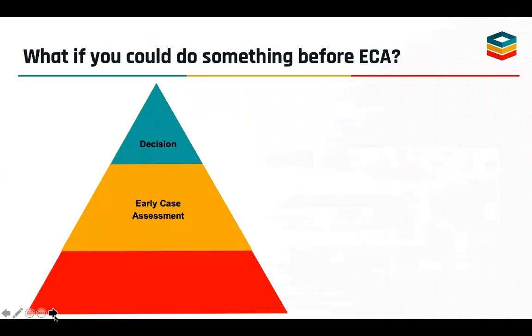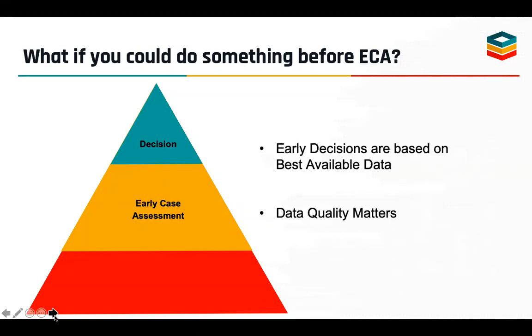Now, the problem with ECAs is that they factor in the cost of discovery into their equations. They may decide on settling a case because the cost of discovery is too large or because getting the information is simply too difficult. And sometimes the best available data may not be the best available data at all. Think about that. The legal teams in your organizations are making what could be company-altering decisions based on the quality of available data. This means that your data quality matters.